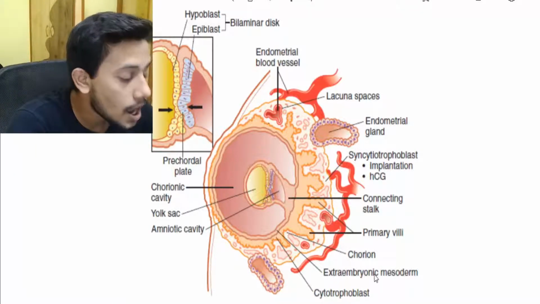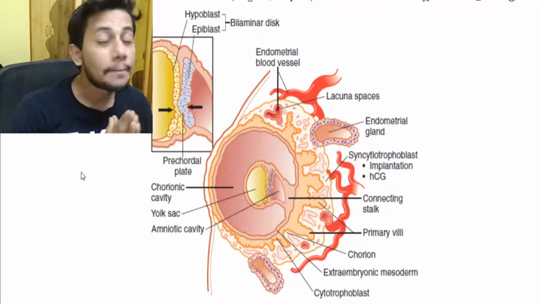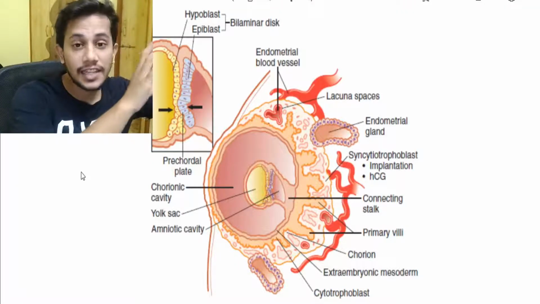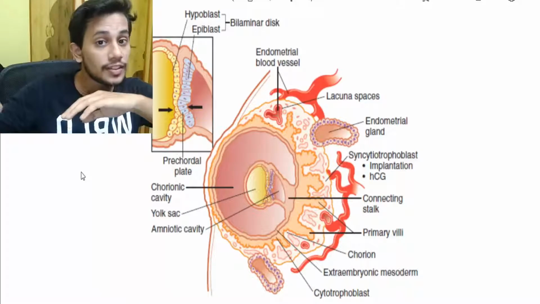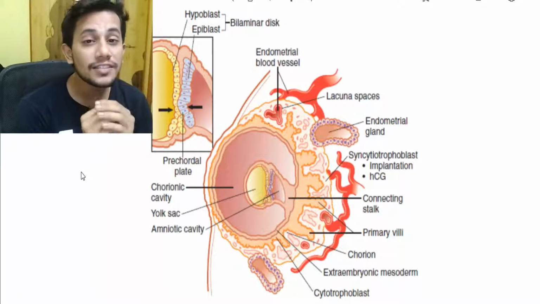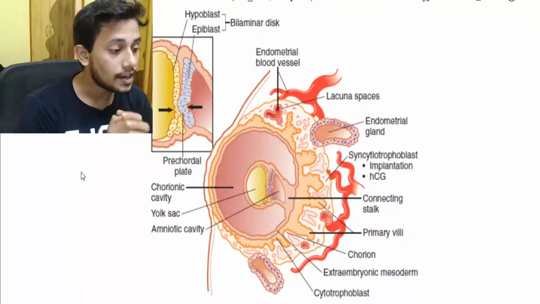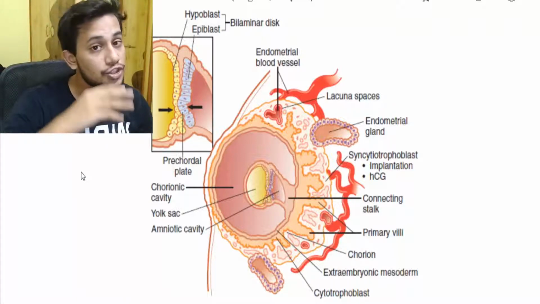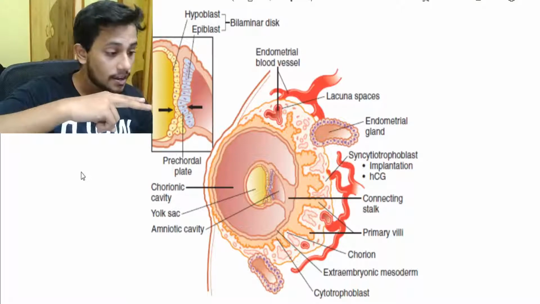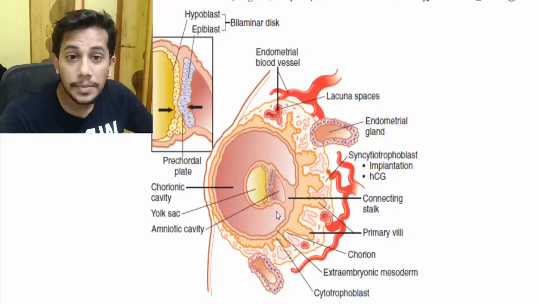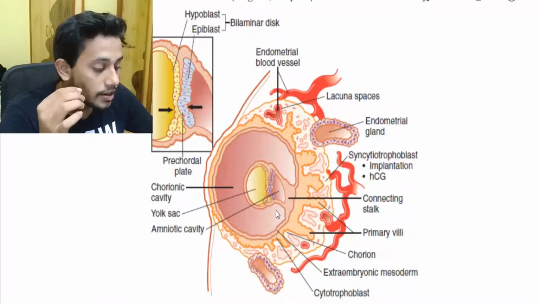Extra embryonic mesoderm. Remember the embryoblast cells, blast cells which would go on to differentiate into different things. They here divide into two different types of cell: hypoblast and epiblast. Two different bilayers. Wow, that must be the name of the chapter then, huh? And the mesoderm is also divided into two different parts.